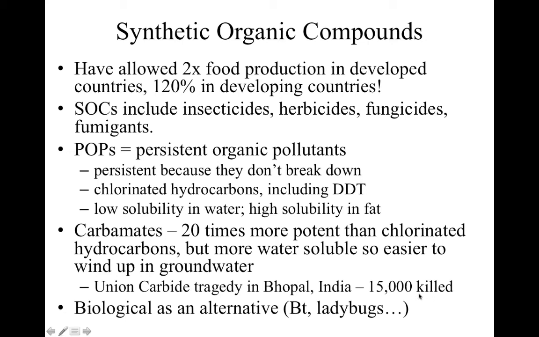That was a very major news event when it happened, and some of the executives from Union Carbide actually wound up getting jail sentences because of that accident. The last thing here about this: as an alternative to using these chemicals, you can use biological things such as ladybugs, or the BT that we talked about before. BT is actually a living organism that kills plant pests. So the BT can be used as an alternative.